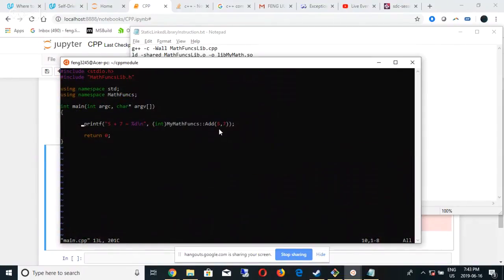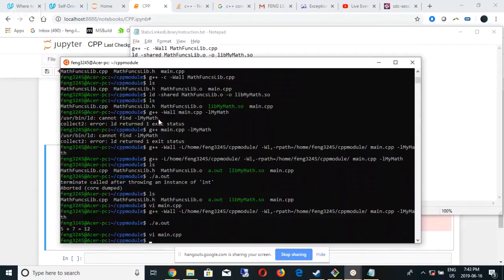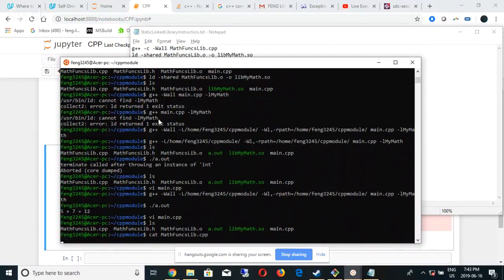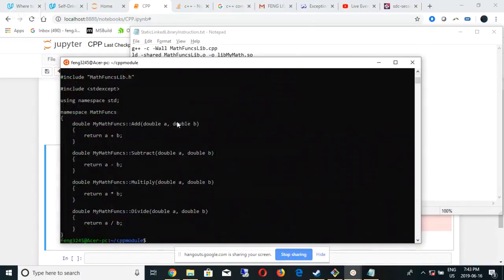The main is using the add function, which is part of the math function namespace, and this is coming from, let's see, right. So this is just add from here, and you see my math function here, and this returns that.